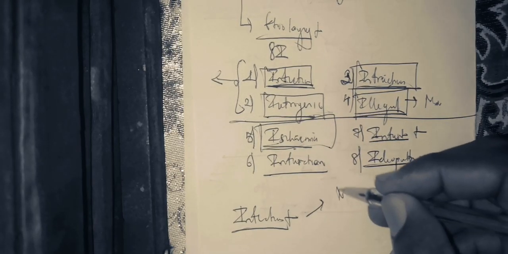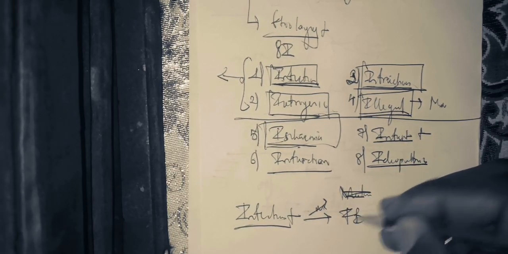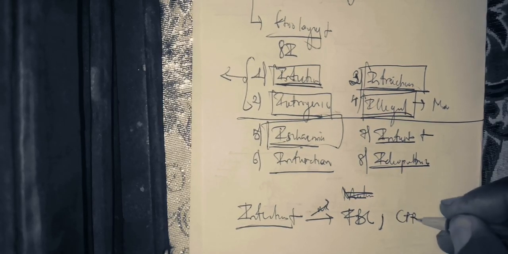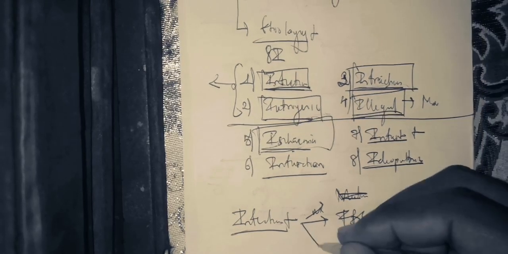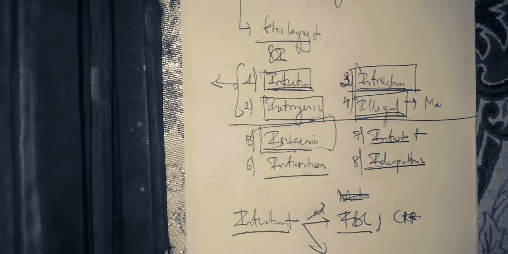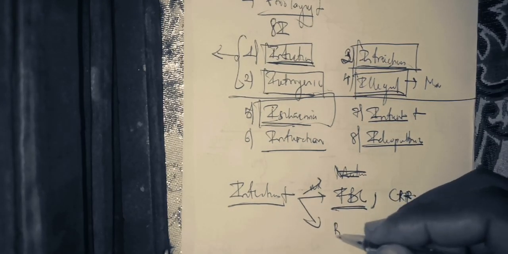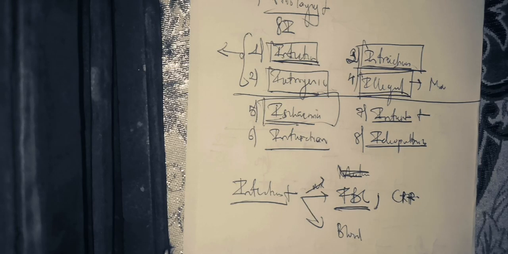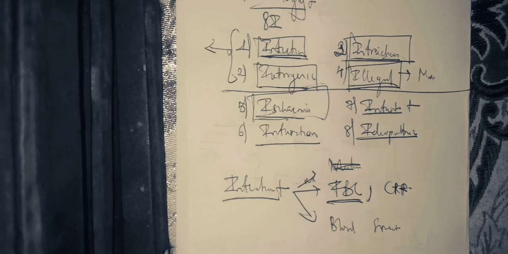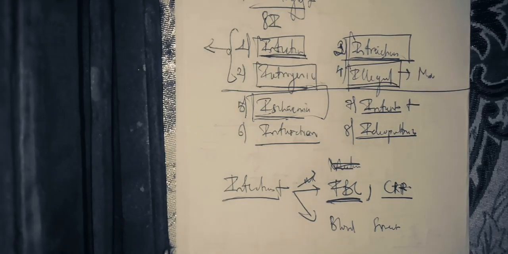So for infection, you can investigate for malaria in the patient. To know that the patient has an infectious process, just ask for a full blood count and a CRP. Now, to confirm, because sometimes the full blood count may be normal, you need to evaluate the blood smear, where you are going to visualize a left shift of the neutrophils. But you can just ask for the full blood count and the CRP to visualize infection.